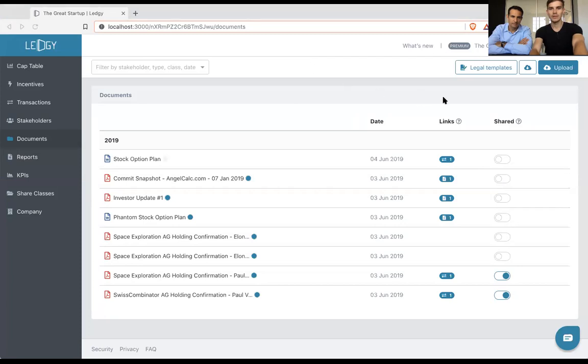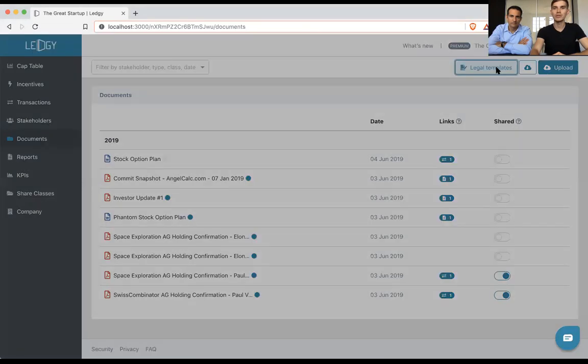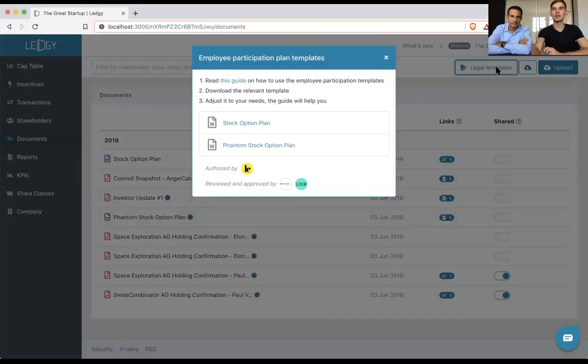Now you should see the document page on Ledgy. Here, when you sign up on Ledgy and create a company, you can head to the Documents tab, and here you can click on the Legal Template button at the top right corner, and there you see the guides to download.